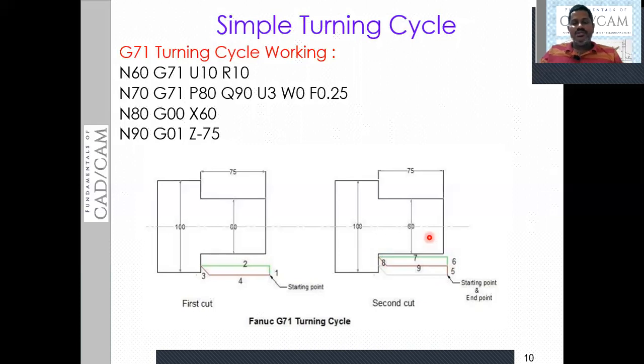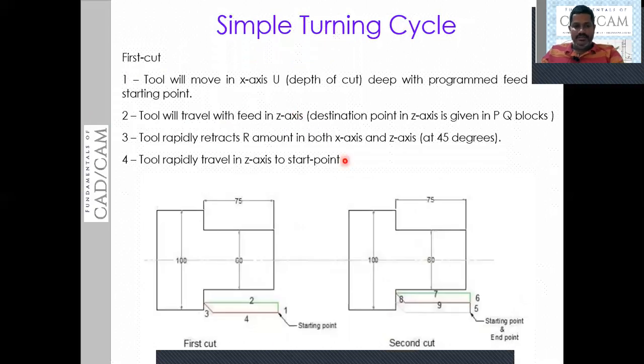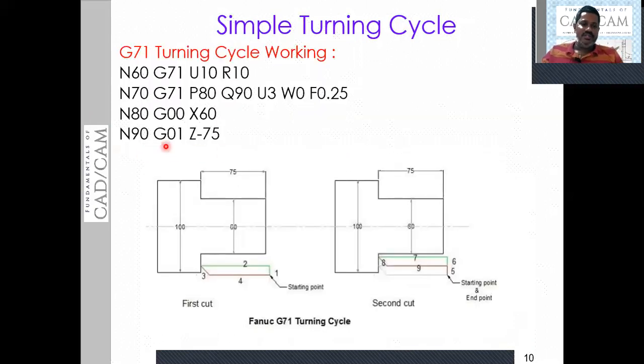So suppose if you want to use, along with that, there is one more format to use, the finish cut turning. If we use the finish cut syntax or block format along with these two blocks, it can be used in this way. Of course, that is not shown in this figure. If you want to specify the finish cut turning along with the rough cut turning, we are going to use the G70 code here, and we are going to specify the speed and feed values.